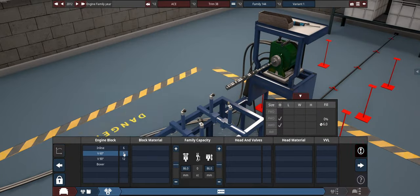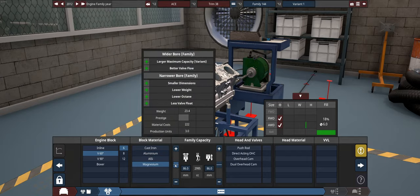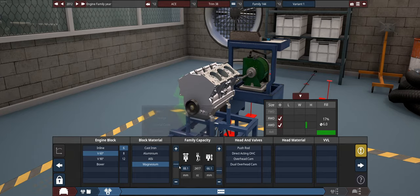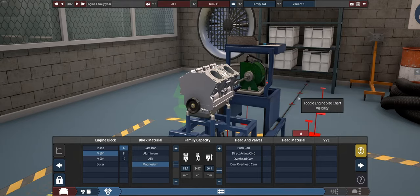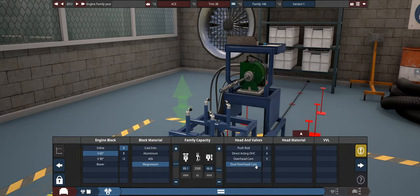We're gonna have just a very small V6, and I wanted to go with a very narrow V6, and I'm not sure why. I just wanted it. And we're gonna go with magnesium to keep that price down. And our power limitation is actually a limitation of power to weight ratio. So 2 kilograms per 1 kilowatt of power. So I can either go really big and heavy and really powerful, or really light and really powerful. And I think I'm gonna go with a little bit more of a lighter car. So I'm gonna go with something like a 2.5 liter. And let's hope that we can beat Rye with it.